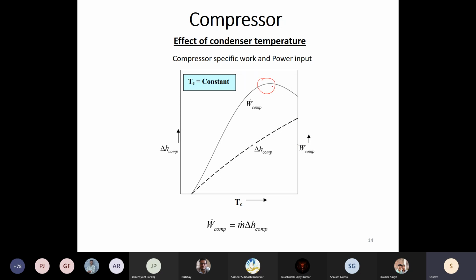Yeah, but most of the time you will see this peak happens well beyond 60 degree or close to 60 degree, 58, 60 degree. So for most of the practical systems, you will be operating in this range, which is a good thing. Okay, so fortunately, for most refrigerants you will see the peak happening at unrealistically very high condensing temperatures. So you will most of the time operate here. But you have a similar trend. Theoretically, you will have a similar trend.